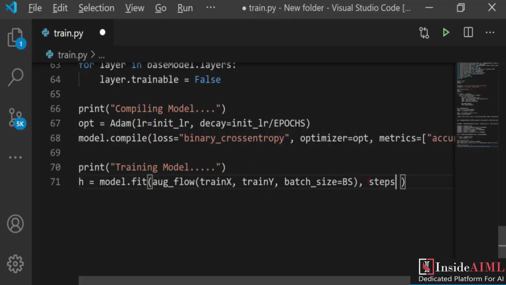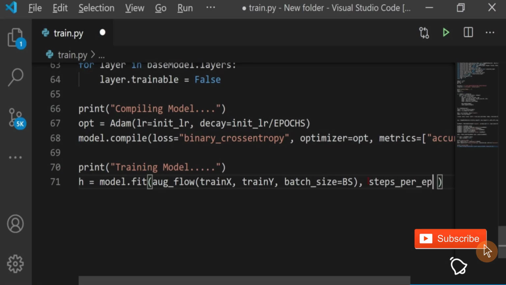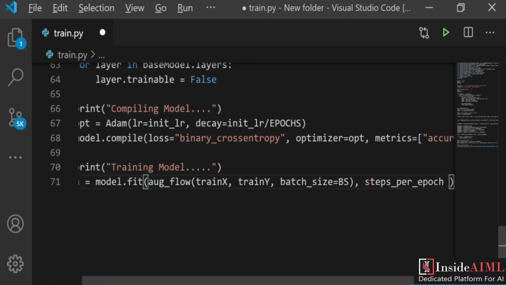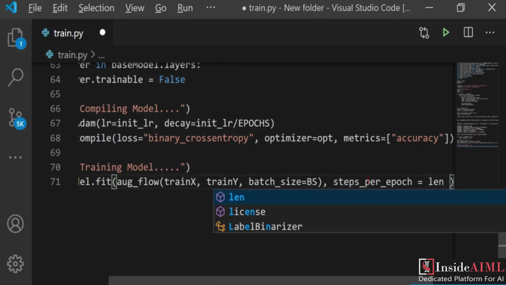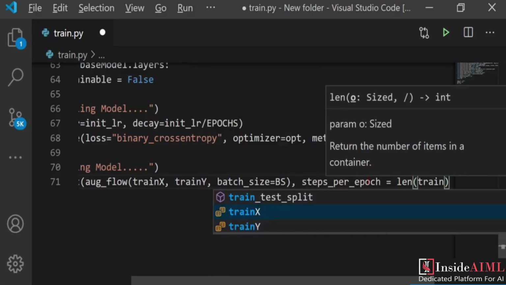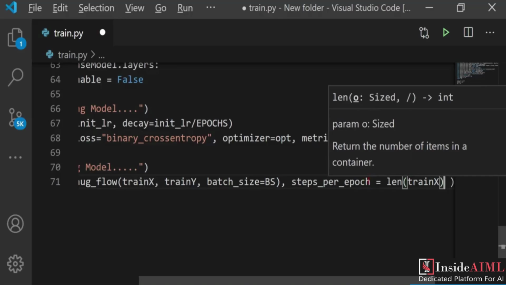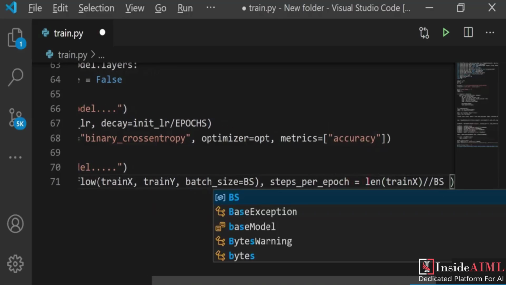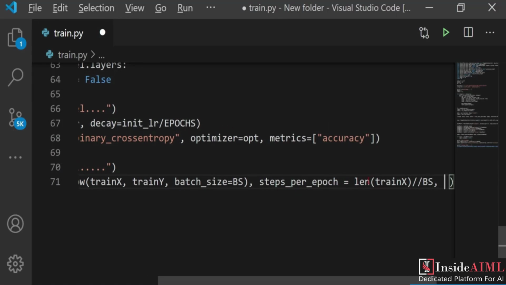The steps per epoch should be defined as the length of train x floor division of BS, which is the batch size.